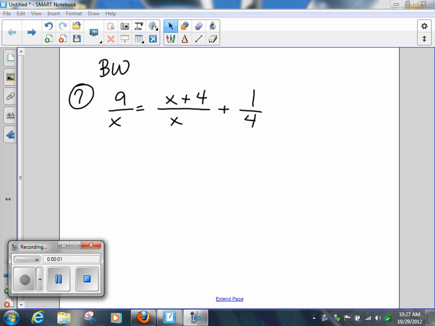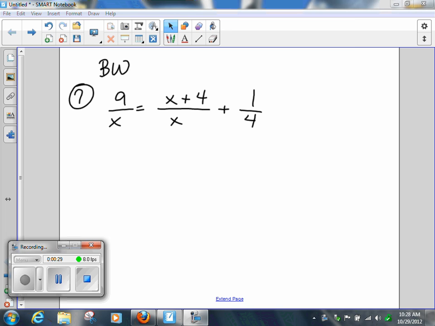Excuse me, from the bell work last week, number 7. Several of you had trouble with this problem. And folks, if you look, this is the only time in the history of this class that I'm able to be a forest person. I can step back and say, okay, what would benefit me the most? Because my ultimate goal is to get a fraction equal to a fraction. That way I will have a proportion I can cross multiply and solve, okay?